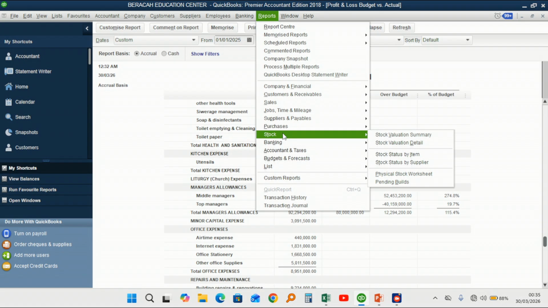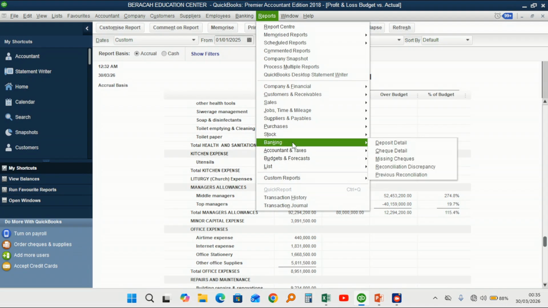This one works for people dealing in stock, banking. All this will show you management reports, reports you can generate for purposes of management decision making. That's why you call them management reports or management accounting reports.